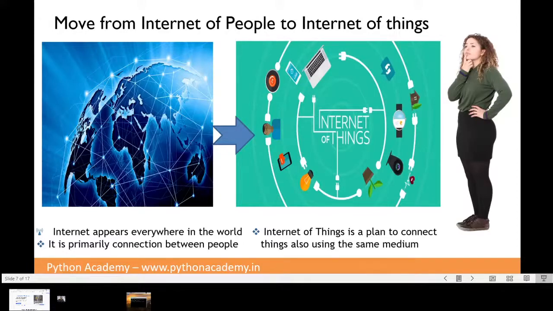People started using the internet just for email or some other things. The Internet of Things is a plan to connect things also using the same medium. Since the internet is already available, we want all things to be connected there. That is the way we can proceed to understand how the Internet of Things can be used.